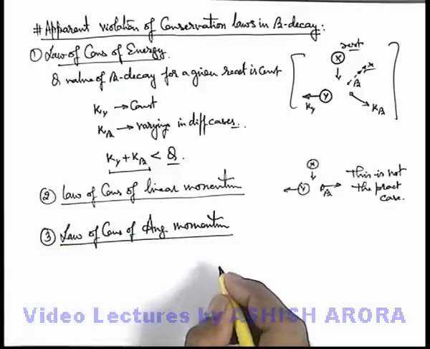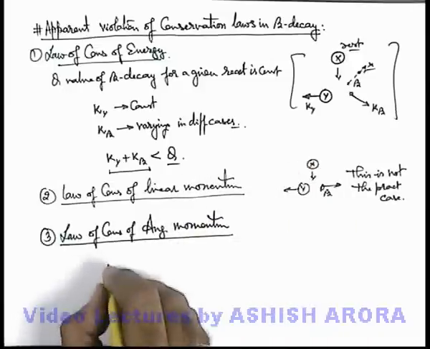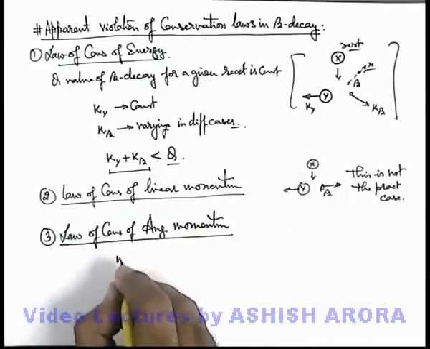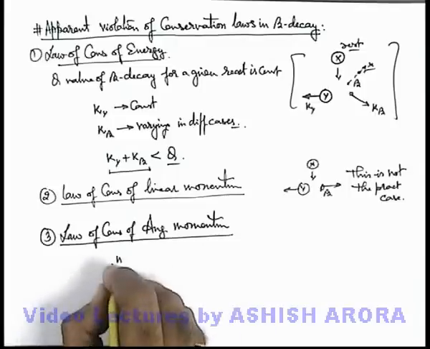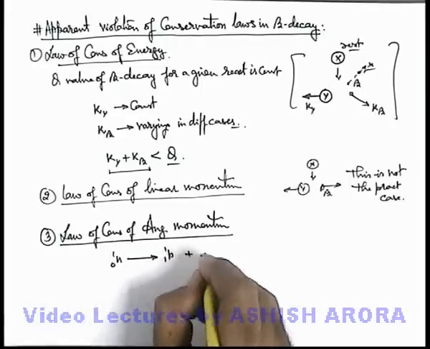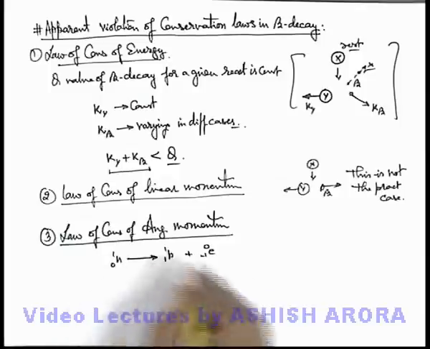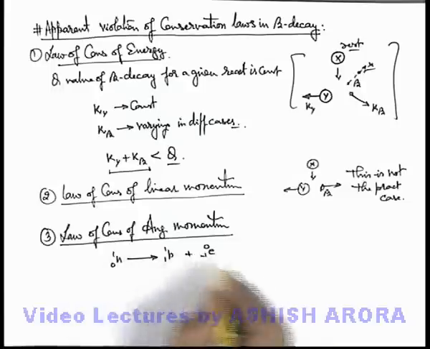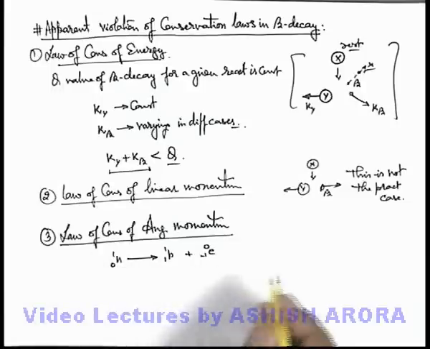It is considered that in a beta decay, a nucleon is transformable into two nucleons. Like if we talk about beta minus decay, 0n1 transforms to 1p1 plus -1e0. Or in other cases, there are three nucleons involved - one transforms to two or two transform to one, like in K capture.